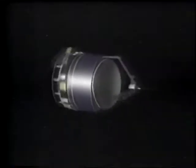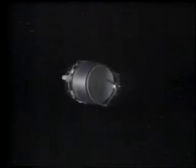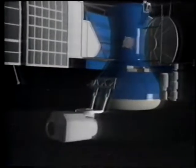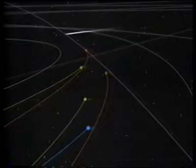Europe's first deep space mission, Giotto, was launched from Kourou in French Guiana in July last year. It was planned to fly right through the comet's head at 2 minutes past midnight on the night of March the 13th, 14th, which it did. It wasn't alone. Japan had two miniature probes, Sakigake and Suisei, only 70 centimeters high. Russia, another two, the Vegas. Five probes in all, forming the armada that went to meet Halley's Comet during the first 2 weeks in March.